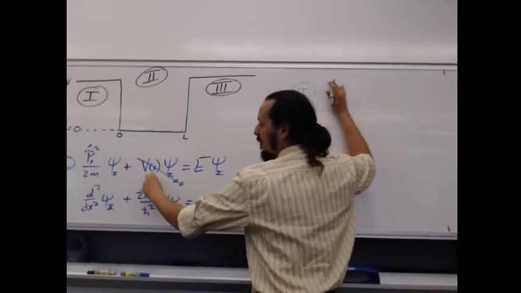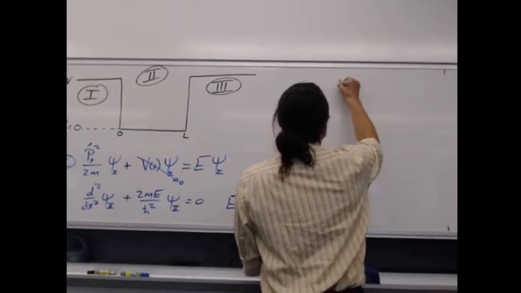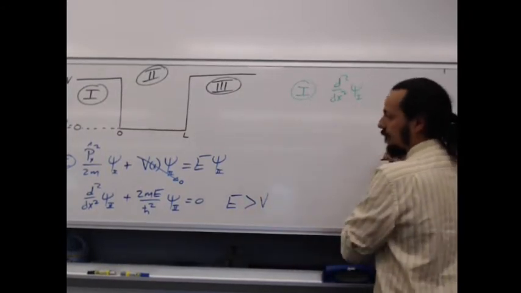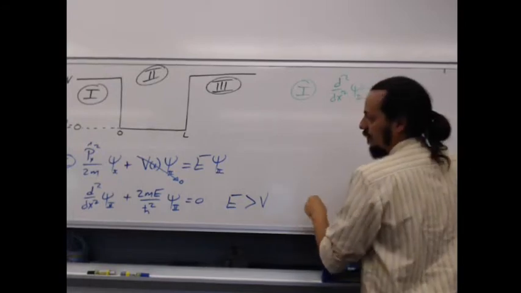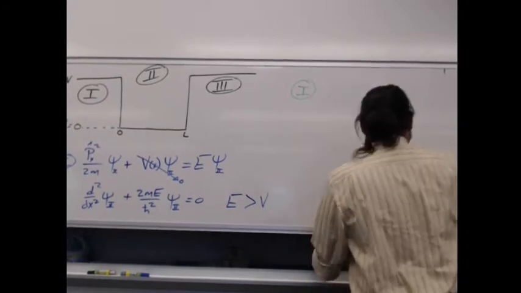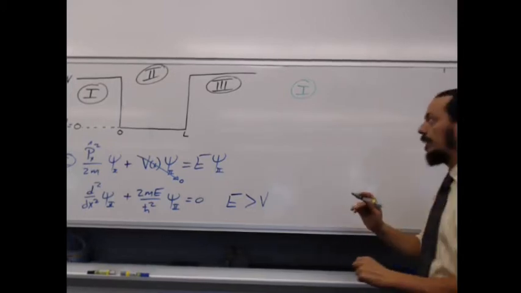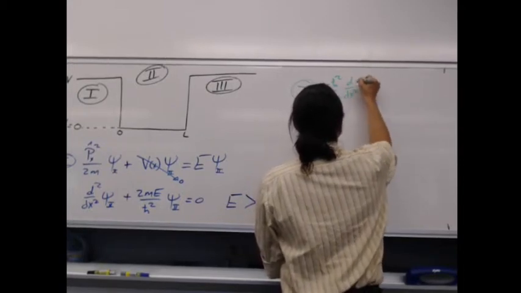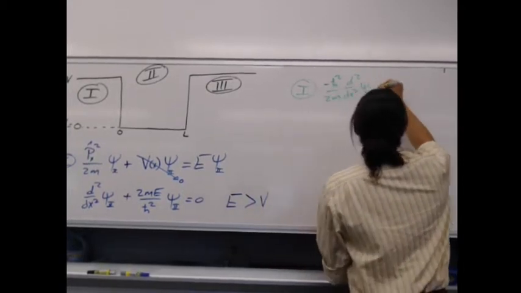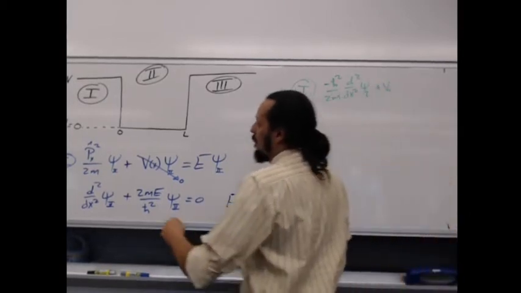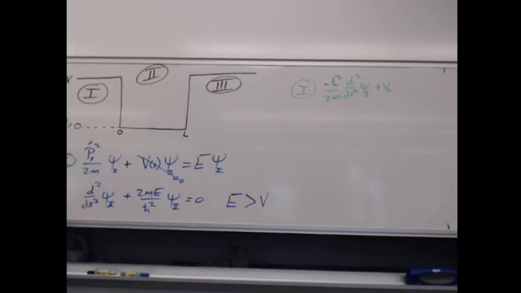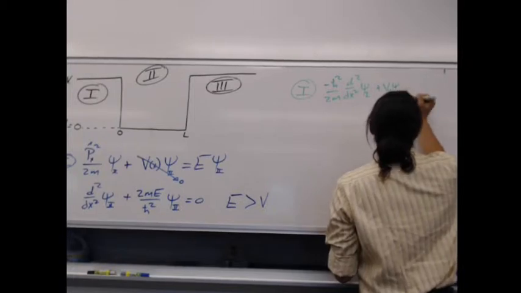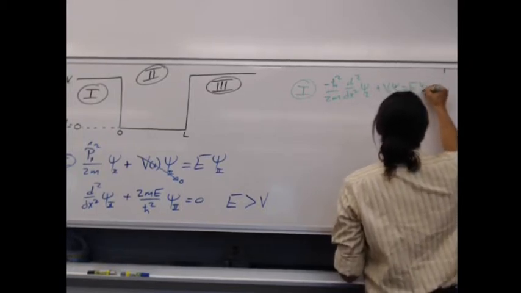I'm going to skip this first one. I'm just going to set this to non-zero. I'm going to have d by dx squared psi 1 plus, oh wait, I've got to do this in more steps so I don't mess up my negative signs, because you know how I am with negative signs. I'm going to have negative h bar squared on 2m d by dx squared on psi 1 plus v. I'm going to call it v naught. If we're up here at this top part, that's some potential v naught, just some constant value. Psi 1 is equal to E psi 1.